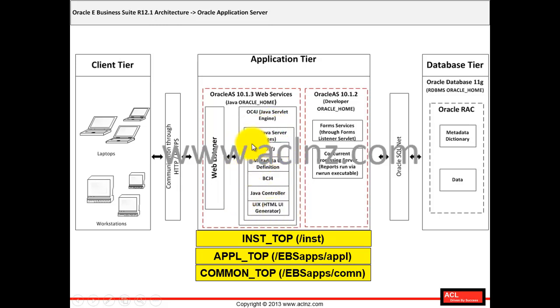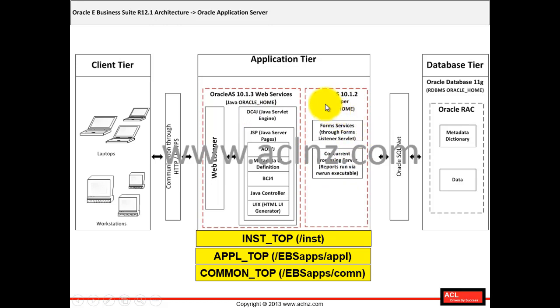So basically this whole thing gets processed in the Java Server Pages, which makes a connection to the database, processes the information, and then finally the processed information is sent back via the WebListener to the client browser. So that's the end-to-end architecture in terms of the web services, and this whole thing lies under the Java Oracle Home under Oracle Application Server 10.1.3 for web services for release 12.1.x.